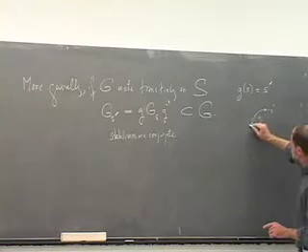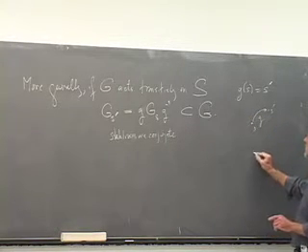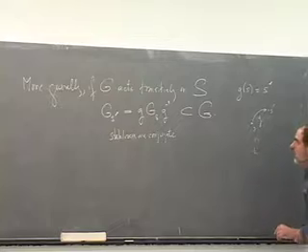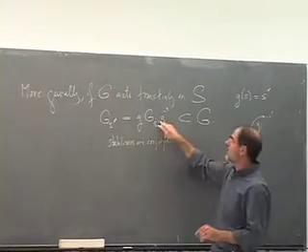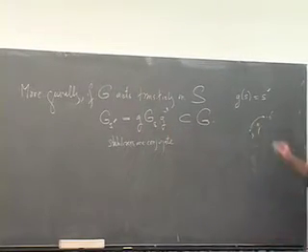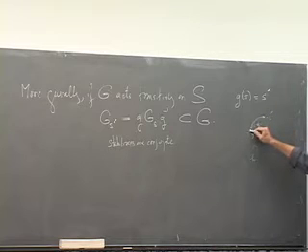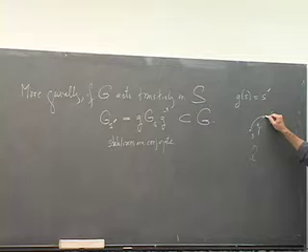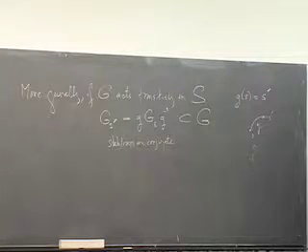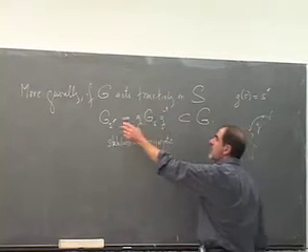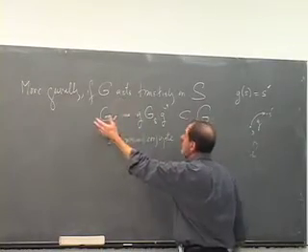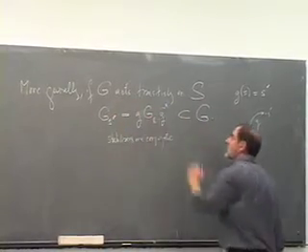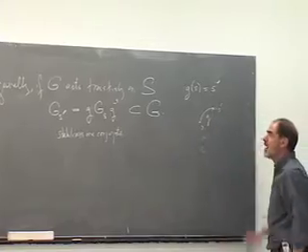So suppose I have something that stabilizes S. So here's an element in G_S. And I want to see that an element of this form stabilizes S prime. Well, G inverse takes S prime to S. Then I have an element that stabilizes S. Then I go back to S prime by G. So it's clear that this is contained in the stabilizer of S prime. Then you have to show that something in the stabilizer of S prime, when you conjugate it, gets the stabilizer of S, which is the same argument backwards.